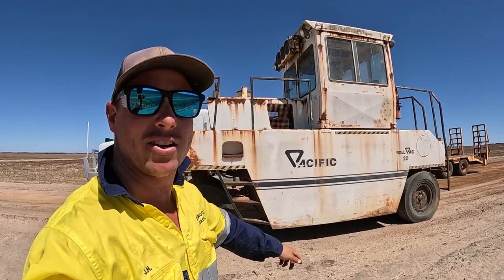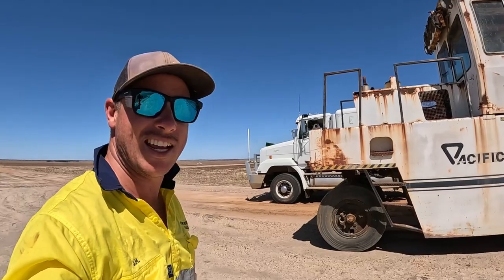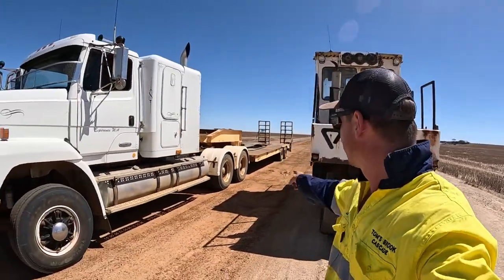We need to open those windows because something has died in here — there are multiple beehives as well so it's very stinky. I think I'd gas someone if we put them in there straight away to roll the road. Now I've got to go and get that float back to Tom.